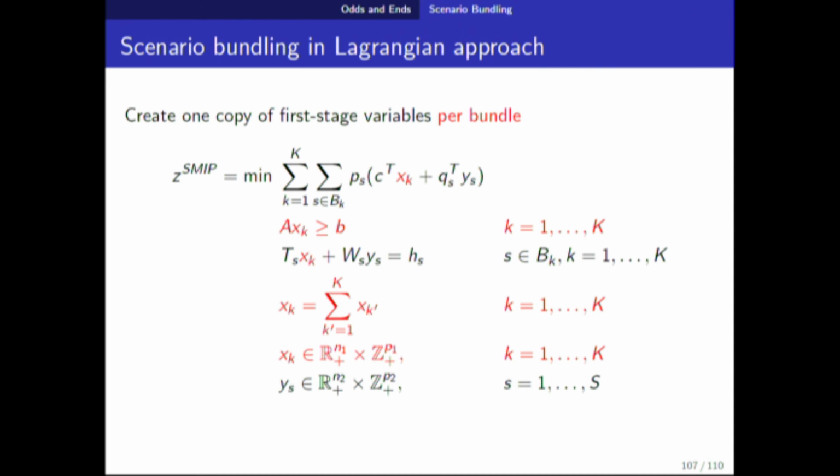You can also do this bundling in the Lagrangian approach. So the idea here is, when I did this initial reformulation where I introduced all these copies of my variables, instead of creating a copy of my first stage variables for every scenario, I create a copy for every bundle. Okay? So previously I had x_s, one for every scenario. Now I have x_k, one for every bundle. So here I have those copied per bundle. I broke these down to write them as constraints per bundle, and have nonanticipativity constraints that just say each set of bundle variables should be equal to each other. Okay? So it's fewer of those.